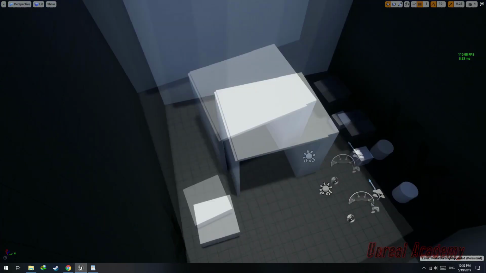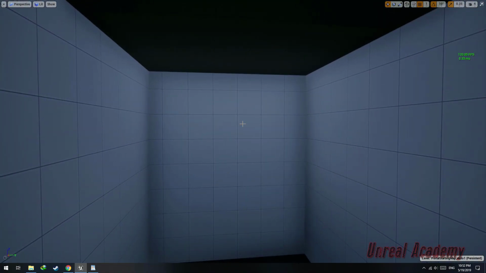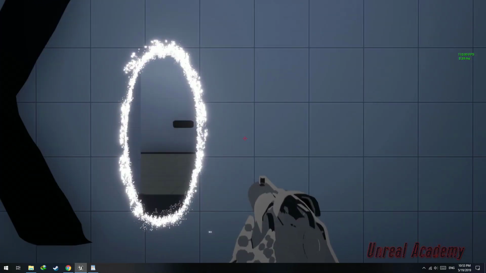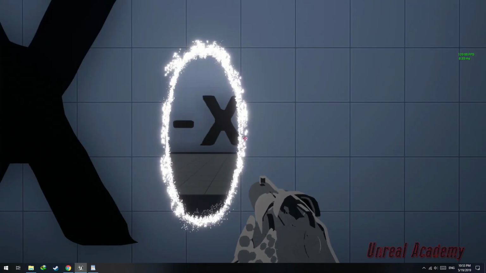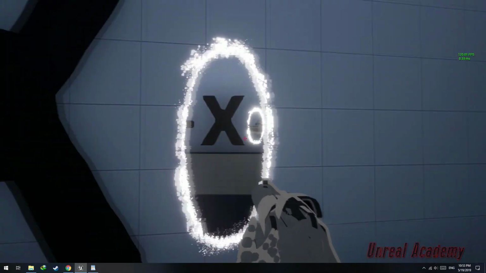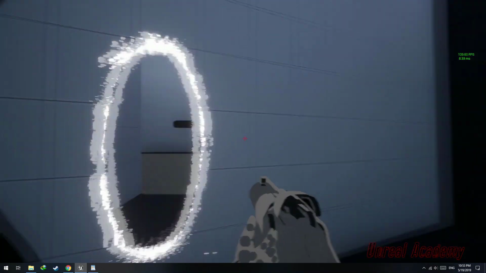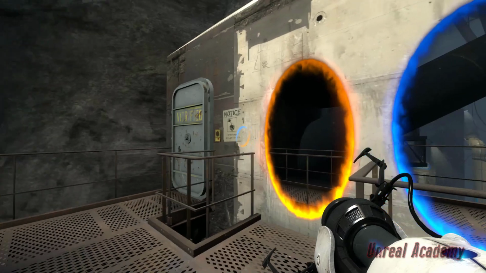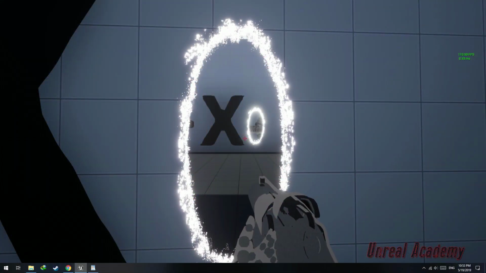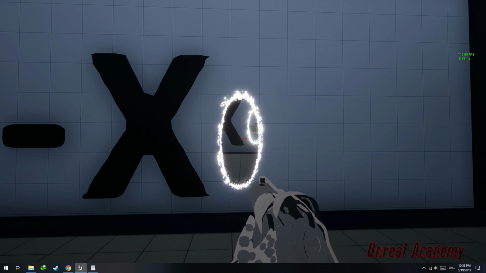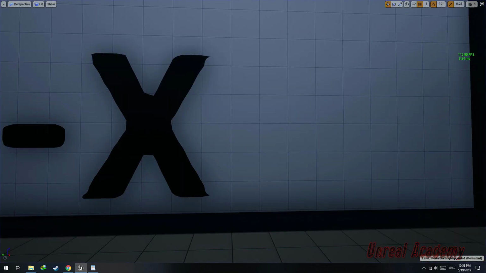Another fault in this problem is the render target is not perfect. Let me show you what I mean. Now, when the player is moving, the render target is just fine for what we need. However, the one problem is that the render target moves even when the player is changing camera positions, camera's rotation. We do not want that to happen because it does not happen in the portals from the game Portal. I am currently looking for a fix for this. However, I have yet to find any. If you know a solution for this, hopefully you will share it with me in the comments so I can implement this fix and get the portal render system working.